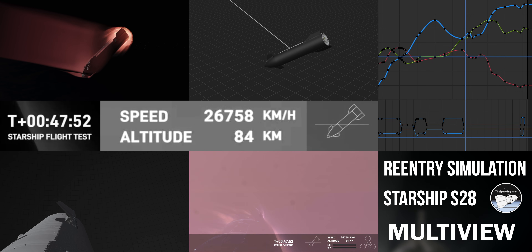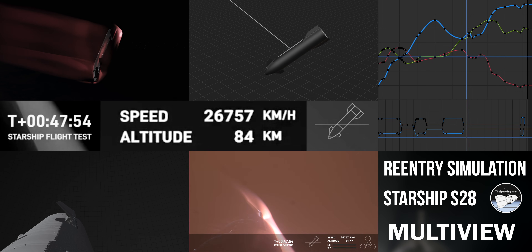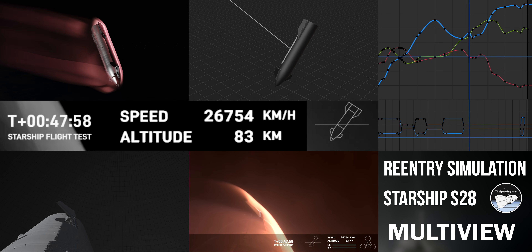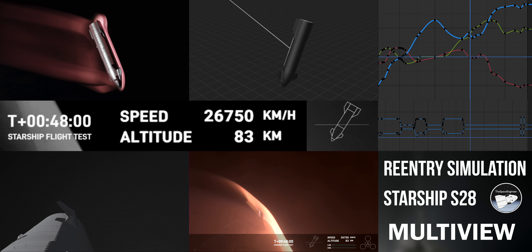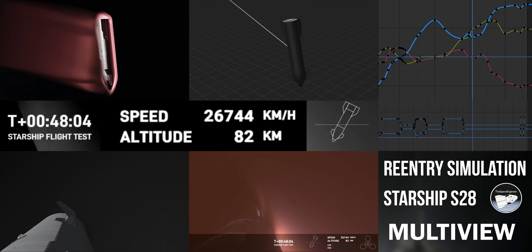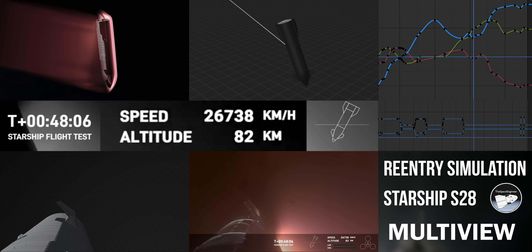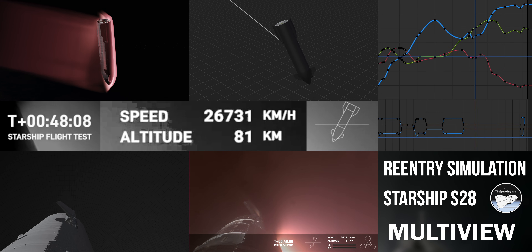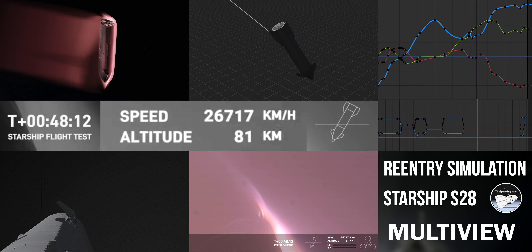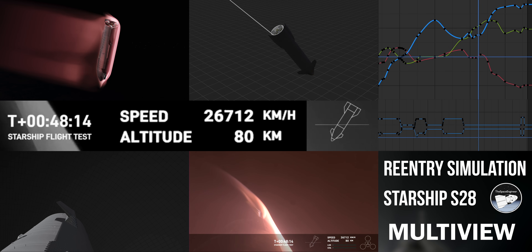This was one of the key mission objectives that we were hoping to hit today. This is the first time we're getting to collect this reentry data and understand how these 18,000 hexagonal heat shield tiles are working together to protect the belly of Starship as it reenters the Earth's atmosphere.